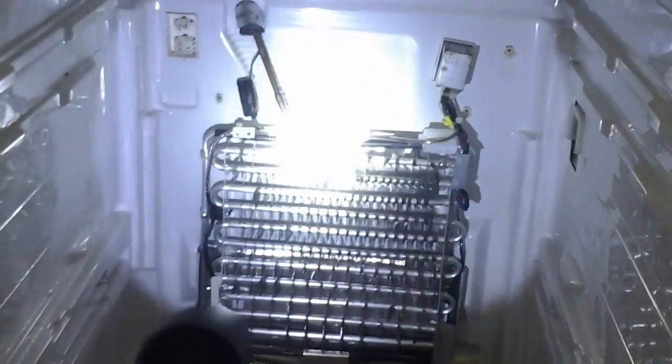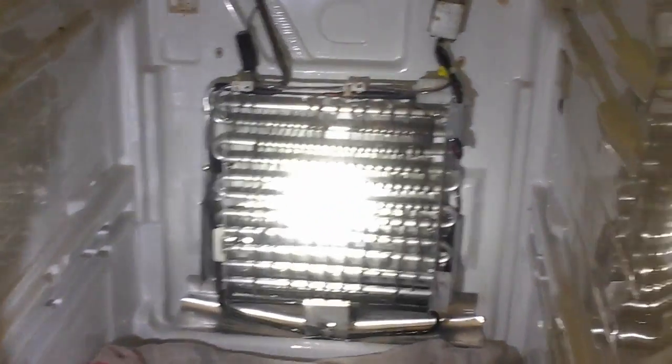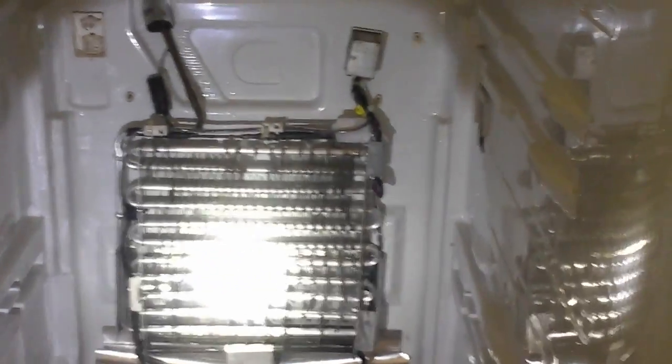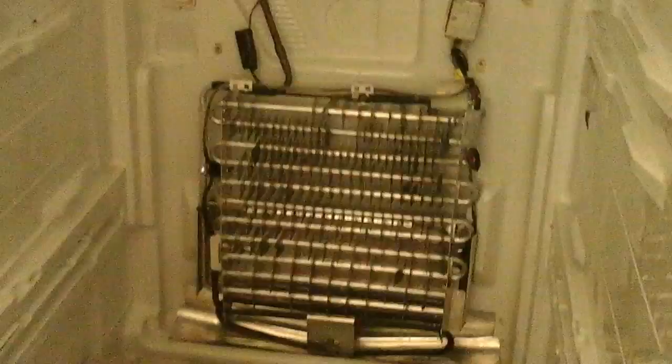Yep, looks like all the ice cubes are gone, and it's just a little damp from defrosting in here. The main thing is the panel with the fan in it, so we're going to go outside and take a look at that while it's melting away in the hot California sun.